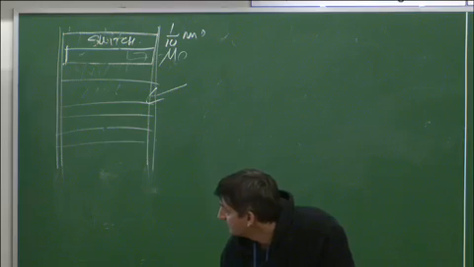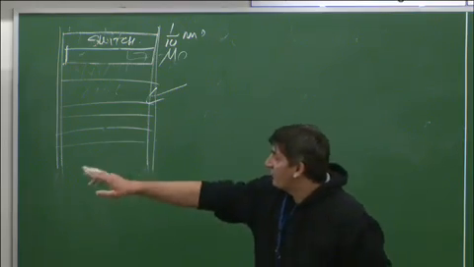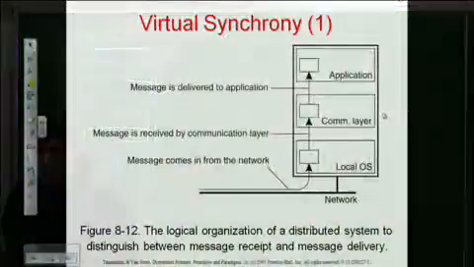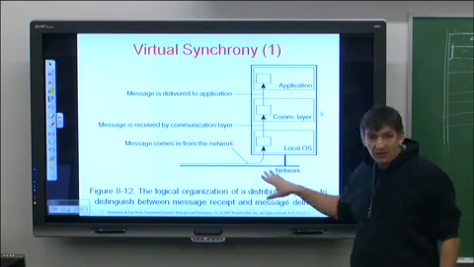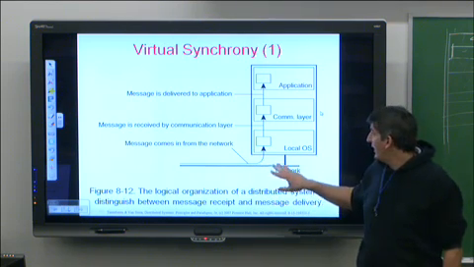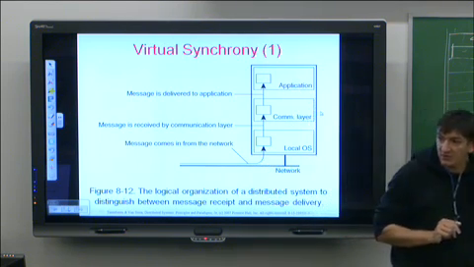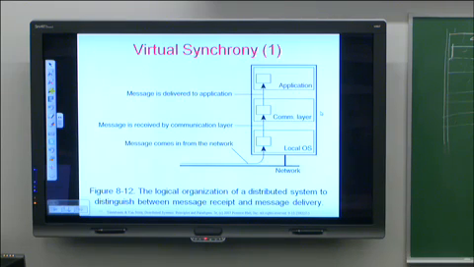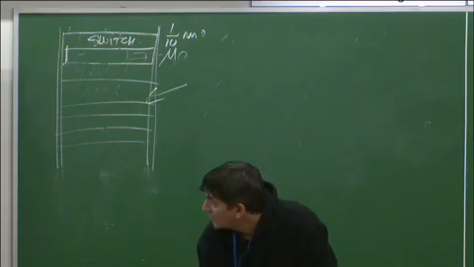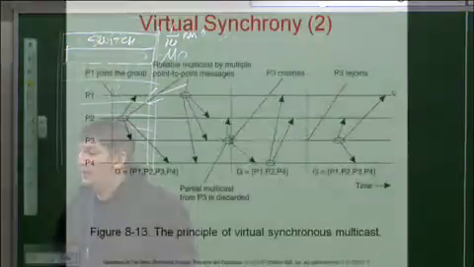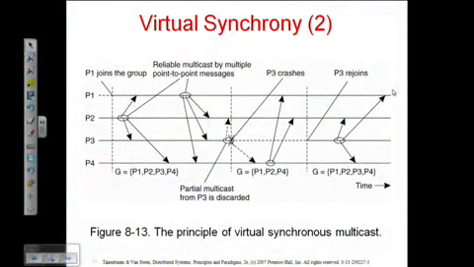Now, in virtual synchrony, you're very worried about the actual delivery all the way to the application. I made this distinction before. The fact that the networking layer gets the message is not good enough. You need some confirmation that the application actually got it, right? So this kind of atomic multicast refers to what's delivered to the application, not what's delivered to the networking layer. And that becomes very important. So, of course, the question is, okay, fine, what if I can't deliver the message to all of them?